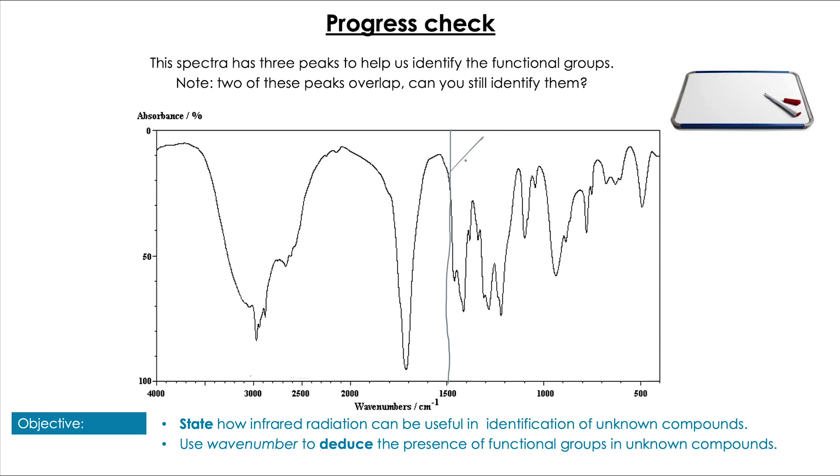So remember we're not going to try and interpret the fingerprint region. And I see one very strong peak here just past 1700. That's going to be a carbonyl C double bond O. And so if we trace out this larger peak almost imagining where it could be. This fits with our OH group from a carboxylic acid group because it's a peak right around 3000. We can also see inside that peak there is a strong absorbance around 2900 area which we would associate with a CH bond.